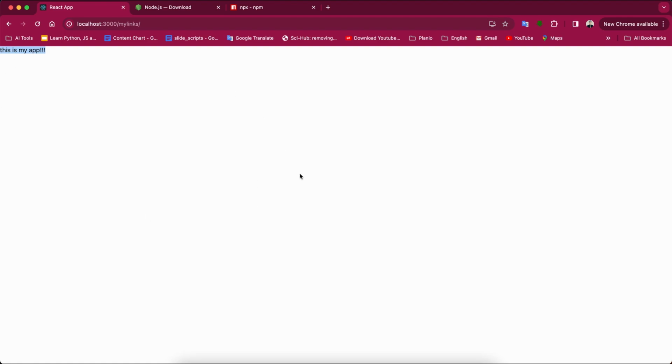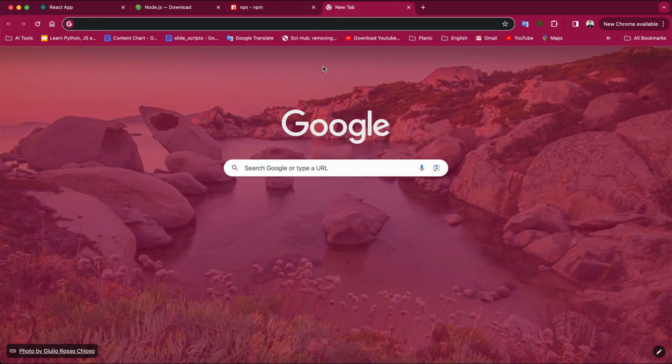Now for the styling, I'd like to use Bootstrap, which is basically a framework on top of CSS and JavaScript, and it makes it easier for you to come up with really quick, amazing styles. You don't have to write code in CSS or JavaScript. You can easily come up with a Bootstrap styling. That's the whole purpose of Bootstrap.